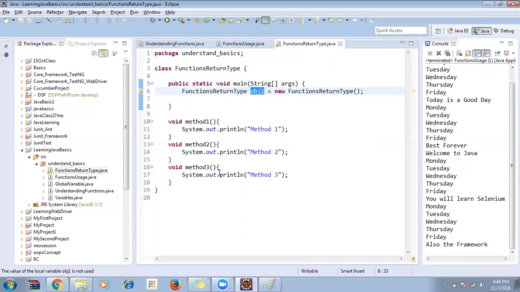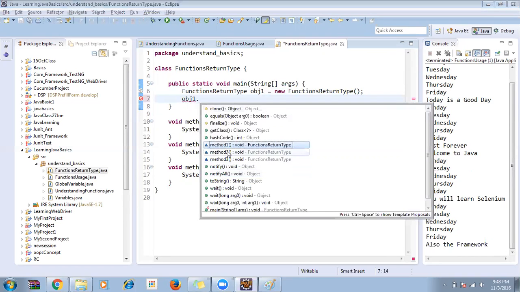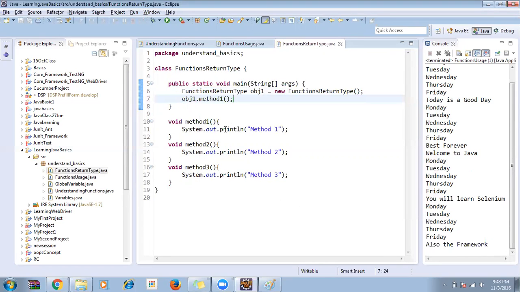When I create an object, through that reference I can refer to all the methods from there. Now when I want to call a method, obj1, when I give dot, can you see method 1, method 2, method 3. So all these are accessible. I'll call method 1. So that will be printed over here.